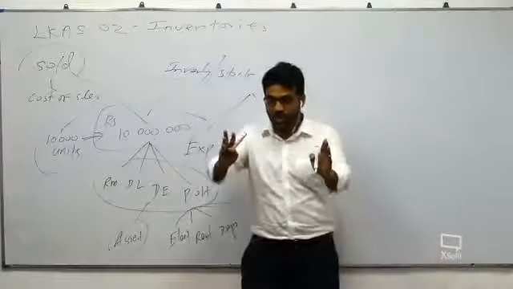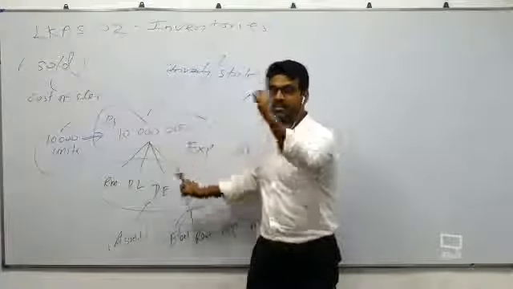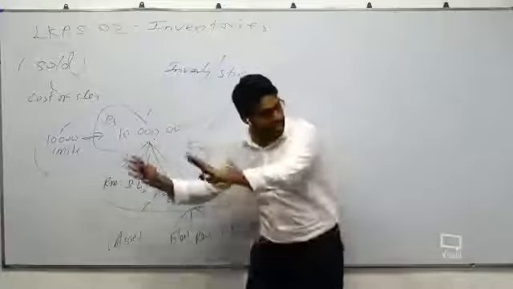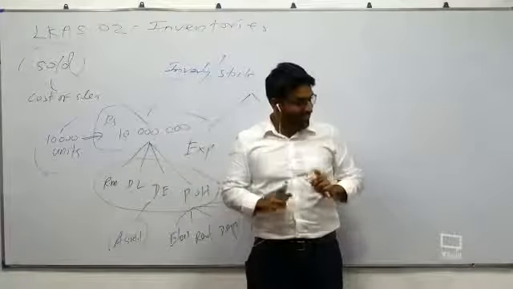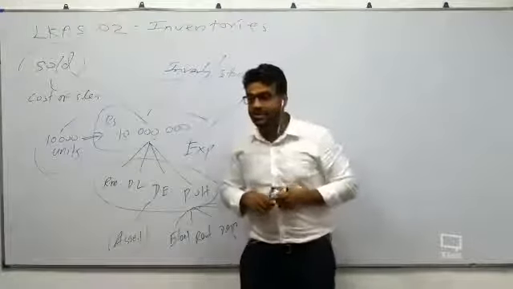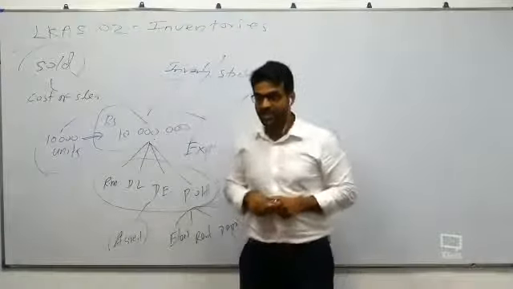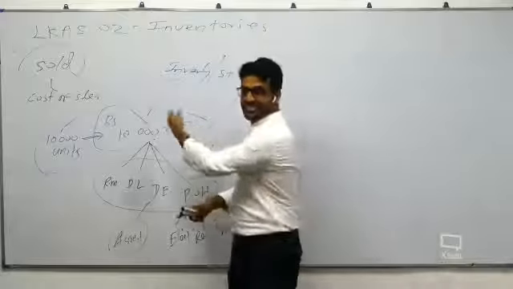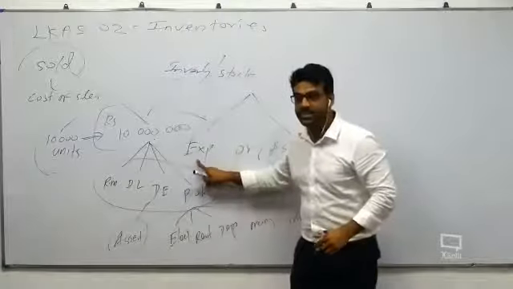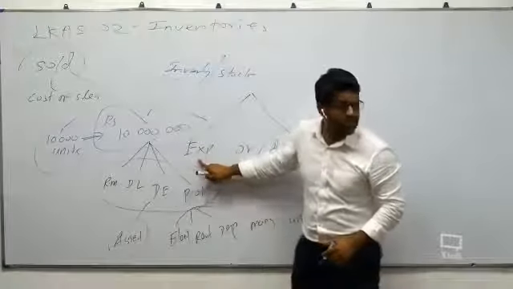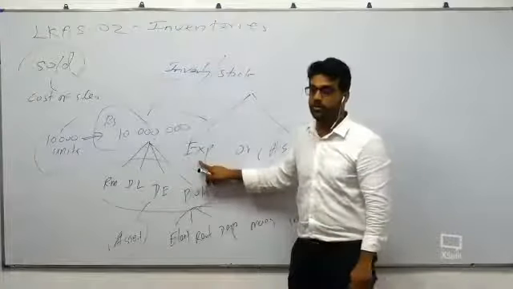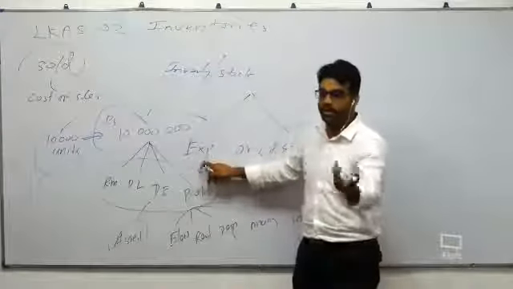If you are keeping it in your warehouse, this 10 million is a current asset. You call it inventory. If the same 10 million, everything is sold to customers, what's another name for 10 million? Cost of sales. Everyone knows cost of sales? No? This is the cost of sales. What is cost of sale if you ask me? Cost of sale is an expense. Some students will think expense means only distribution expense, administrative expense. Cost of sale is a main expense.